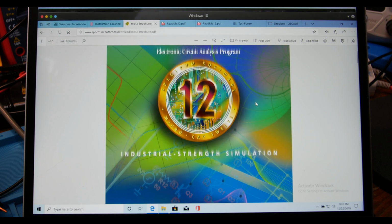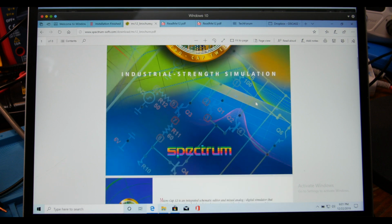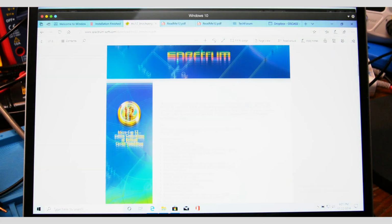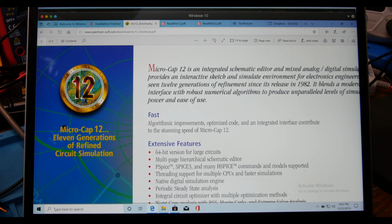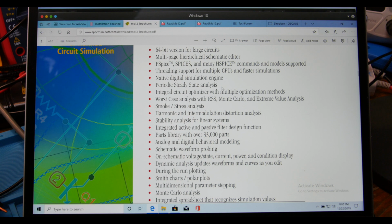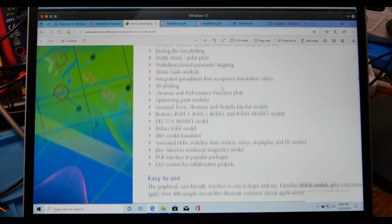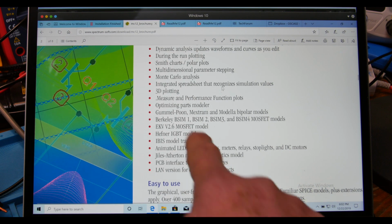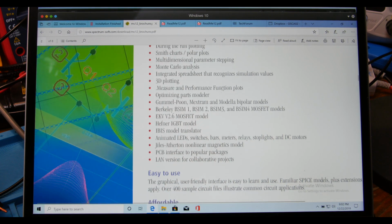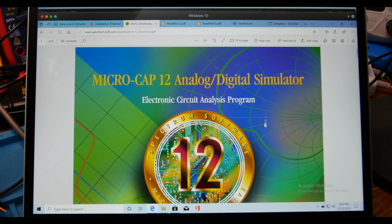I mean, industrial strength. No, seriously guys, this has been one of the top software packages in the industry. Or I'll just zoom in on this so you can see the features a little bit better. I'll just zoom and stop so you can read these. See, they talk about all the Berkeley models. It's very affordable today because it's free. Super cool. So here, now let me show you the program.